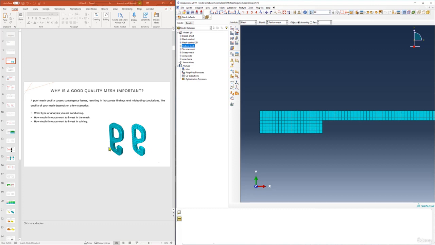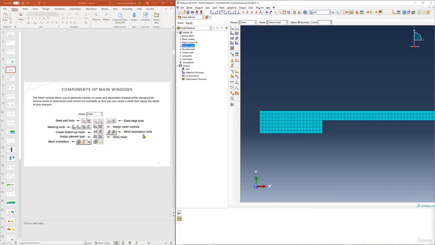For instance, this is an example that you see there. We have a hook here. So there are two types of mesh. You have a coarse mesh here, and we have a fine mesh on the other side. And obviously, it would be much quicker to solve the coarse mesh, but you might not get a very accurate result. So that's why we have something that we call mesh study, that later you're going to learn about as well.